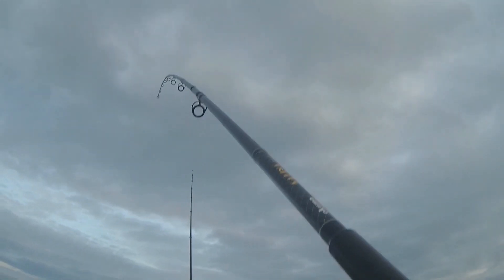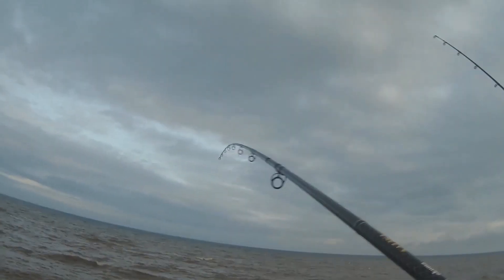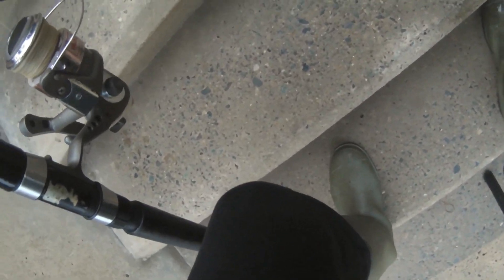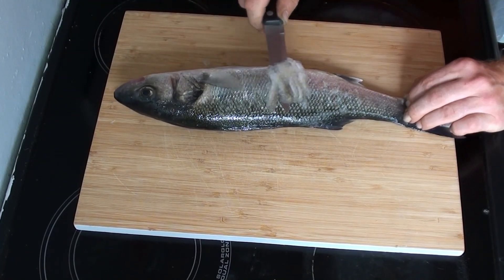When it comes to releasing them, always try and make sure these guys go back in the best of shape. Bass aren't only ever caught at night — I also catch them quite regularly in the day as well. This one gave me a cracking little bite but again just followed the hook in and didn't really put up any fight. The venue where I caught this bass was actually quite tricky to land fish at, because you've got a tide running from left to right but you've got to bring them in over the steps and not over the sea defences, because the sea defences unhook fish very quickly. But this bass was 44 centimeters, so I was quite happy to take it home and have it for my dinner.